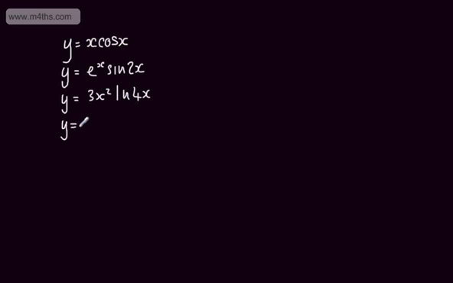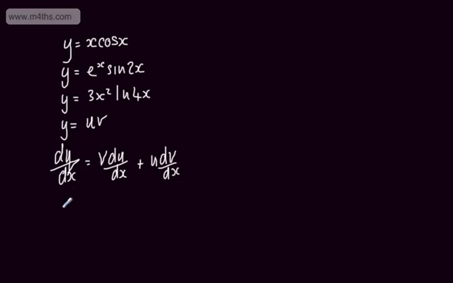In general, if we have y is equal to u multiplied by v, where u and v are both functions of x, we can say the derivative by the product rule will be v multiplied by du dx plus now u multiplied by dv dx. If you want to read this out, we take the first function and multiply it by the derivative of the second. We then add to that the second function multiplied by the derivative of the first. So we can see now this is the first function multiplied by the derivative of the second, plus now the second function multiplied by the derivative of the first.